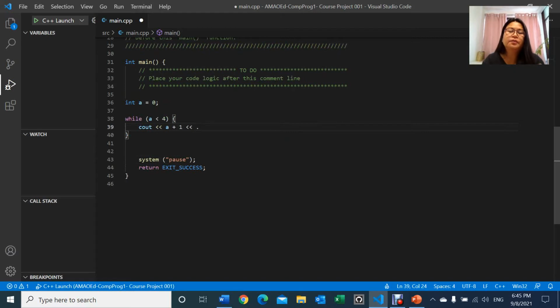So it will print from number 1, 2, 3, and 4. So this one will be a period, and then have a nice day. Then a is equal to a plus 1.